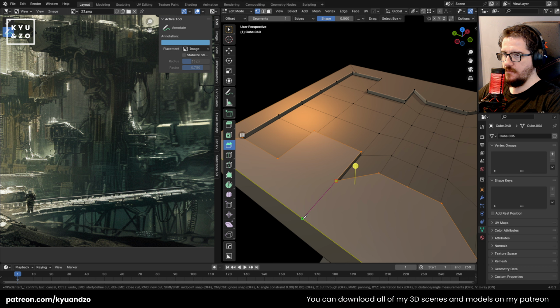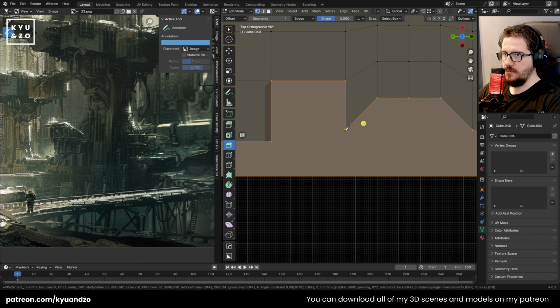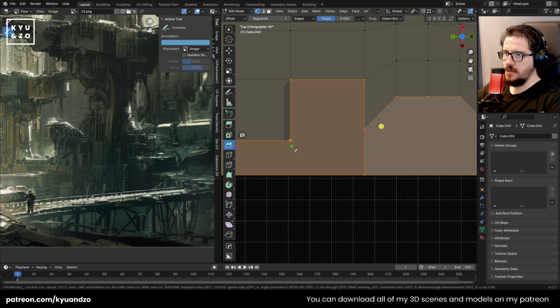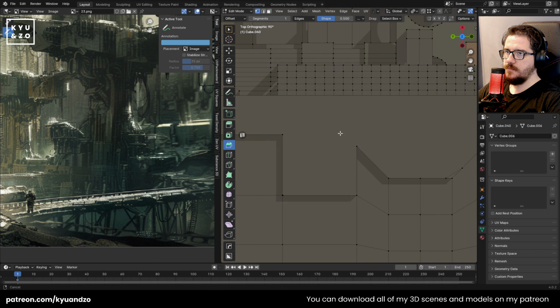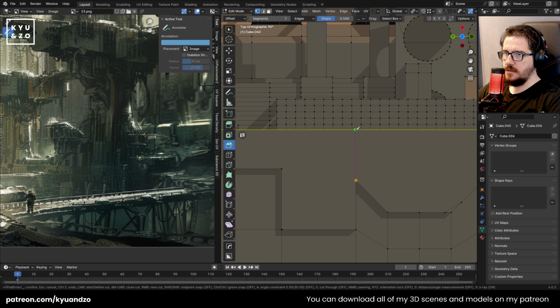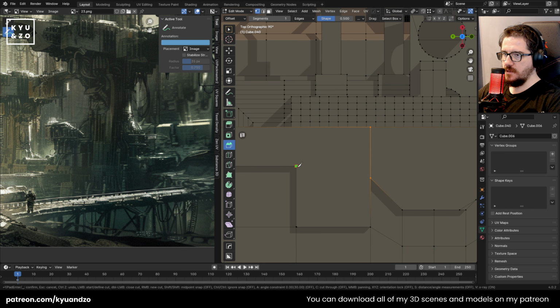Let me look at it from the top side. I want to have something like this here and here, 90-degree, and knife it. I can't make a mirror operation because it's not symmetrical for the rest of the building.